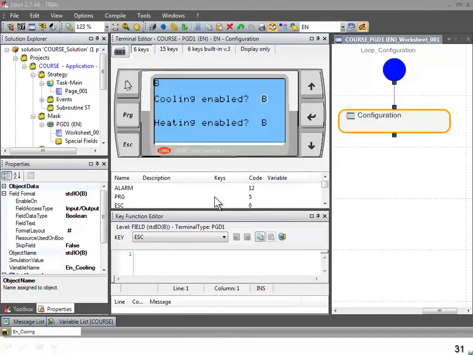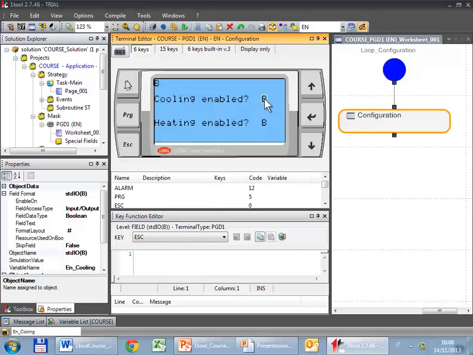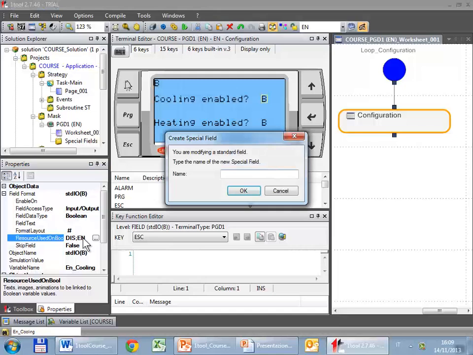Now let's make a step backward. If you remember, before we clicked the field to select the field level, and we modified the resource used on bool disable enable. If you remember, this window appeared stating that you are modifying a standard field.